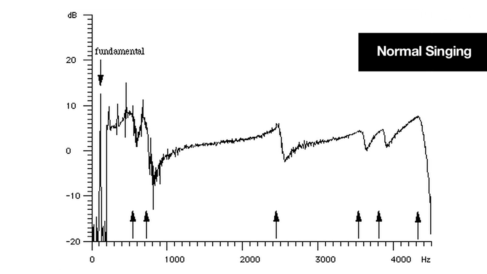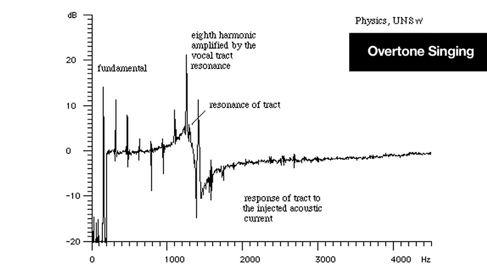Now when we sing, normally we amplify the frequency that corresponds to the note that we want. But singing several notes at once is extremely difficult. However, in overtone singing, the singer can sing the fundamental note, or the bass note, as well as overtones, by boosting frequencies in the vocal tract and manipulating the shape of the resonance, giving the perception of more than one note being sung simultaneously.